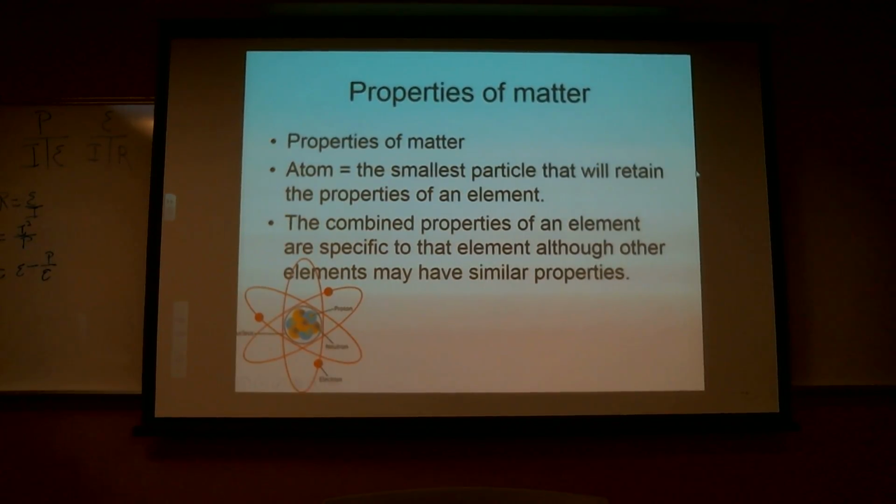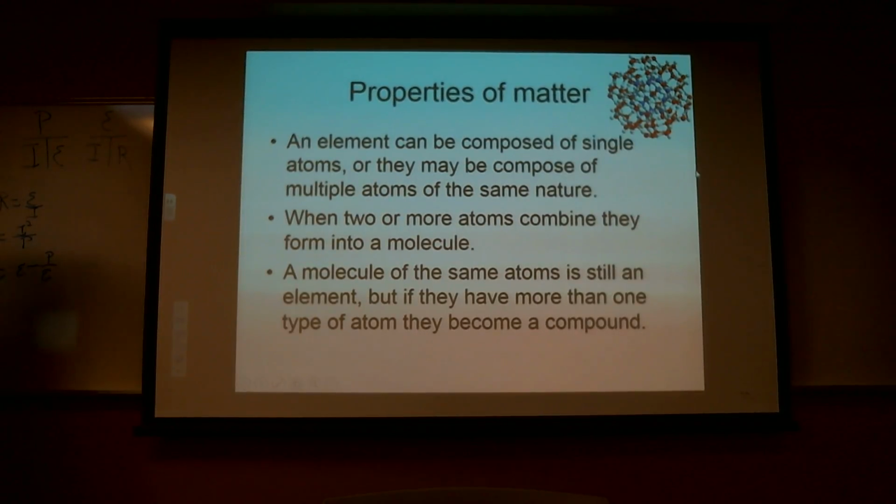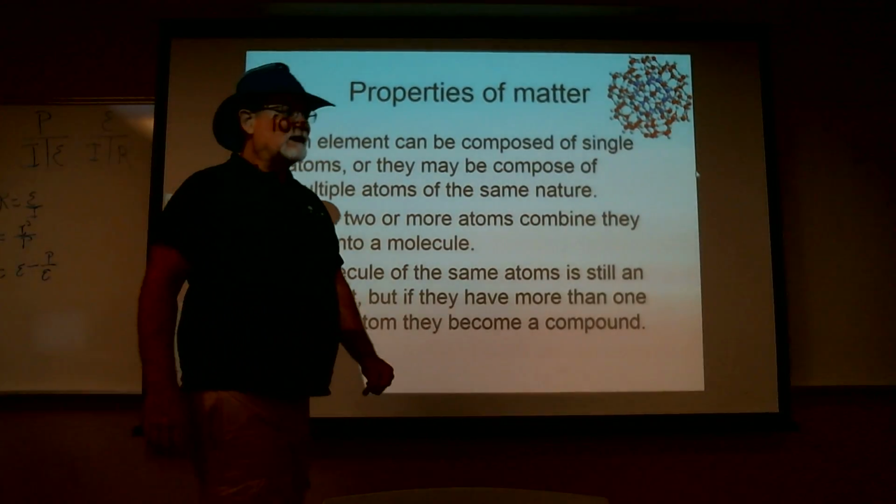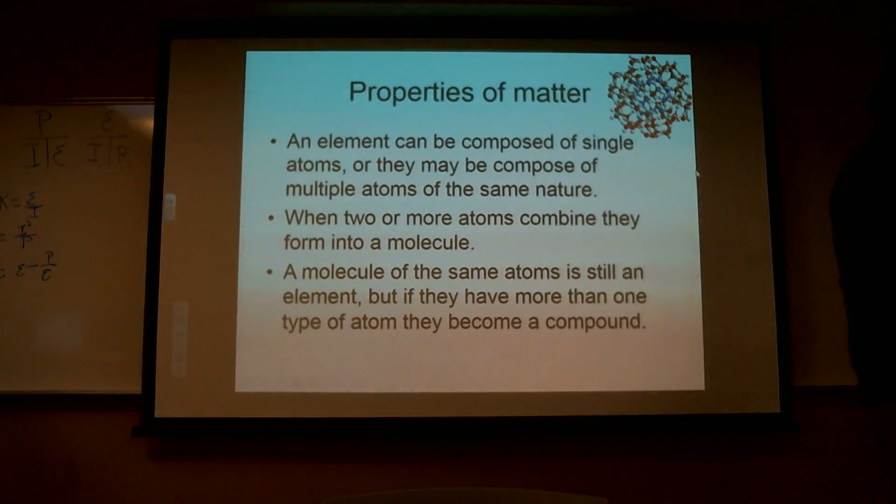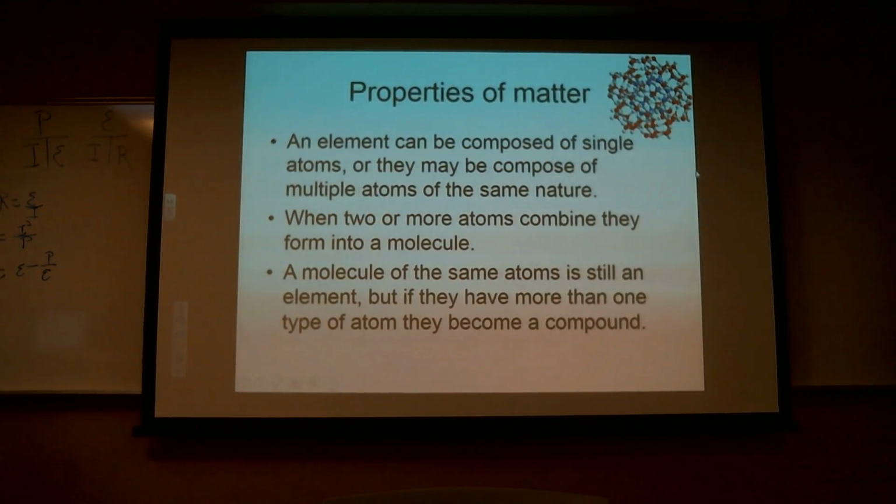And one other thing, an element can be composed of a bunch of atoms, or there are a few types of atoms that don't like to play with anybody else. They don't like to play with their own fellows, the same kind of atoms. They don't like to play with any other kind of atoms. They just want to be left alone.